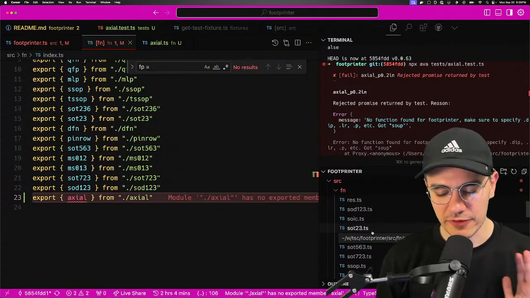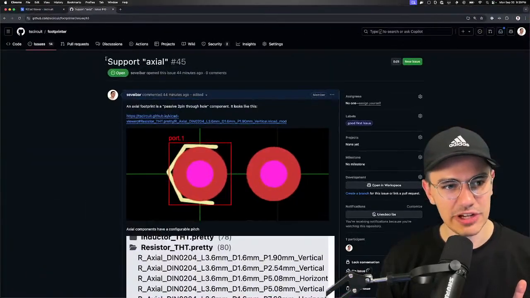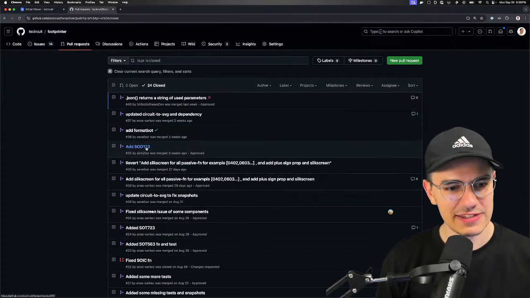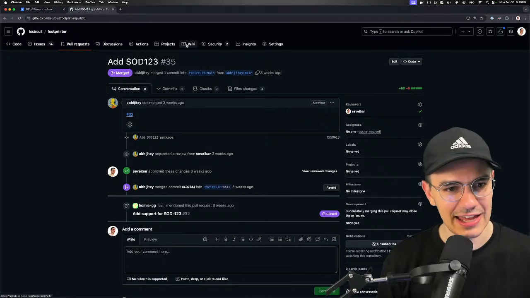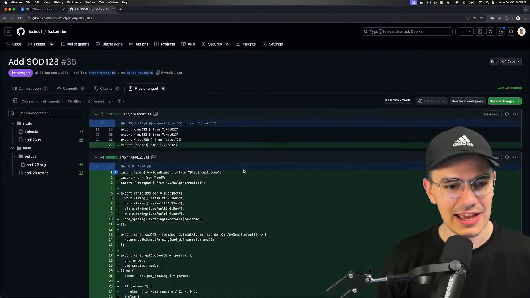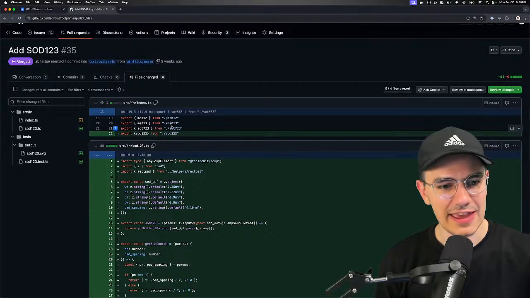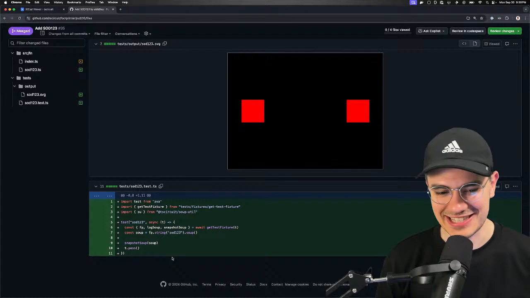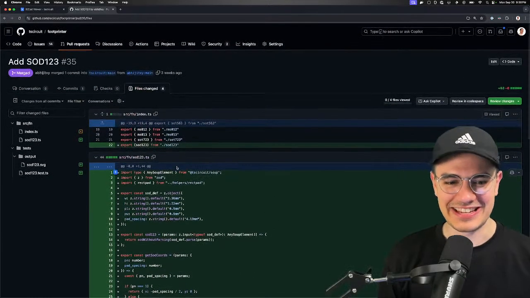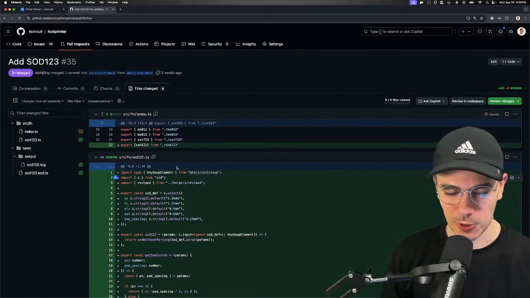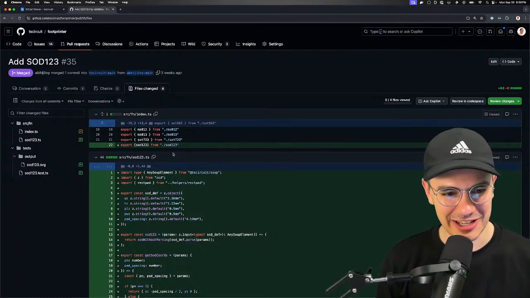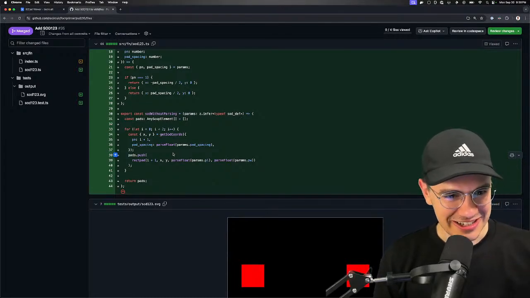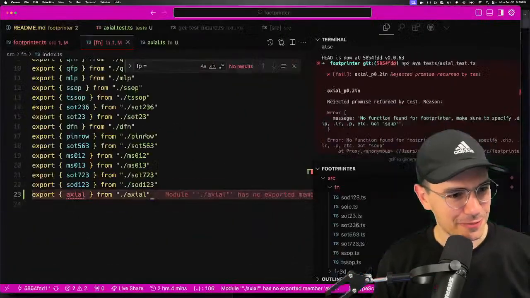By the way, whenever you're doing a contribution like this, it can be pretty helpful to go to the PRs tab, look at the closed PRs, and then try to find something similar. So here somebody introduced SOD123. If I go to this, I get a pretty minimal change. We can see, okay, they exported it. They created this function file. And then they wrote this little test. So you can see exactly the steps you need to do. I kind of took the hard route by trying to understand the project, but it's whatever works for you. We're here to learn.